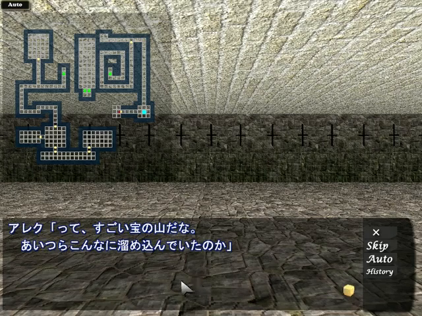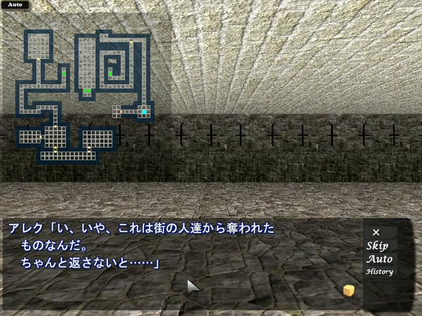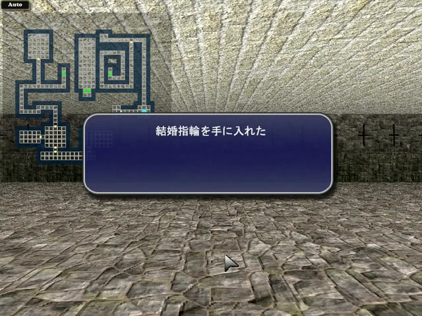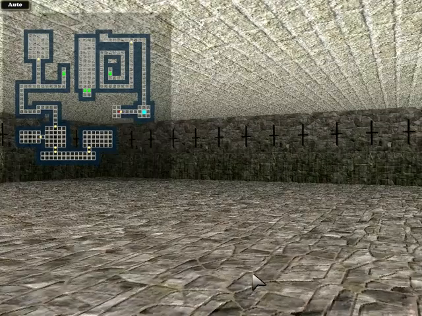And there's a mountain of treasure here. He's figuring that they must have all brought it in here, but yeah, I could take some of this. No, this was stolen from the townspeople. We need to return it all. This must be the wedding ring. And we found that. So let's return to town.